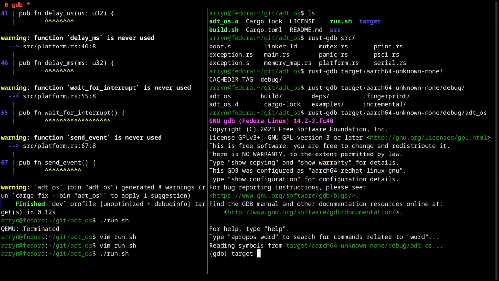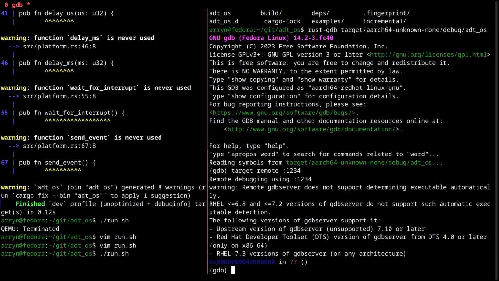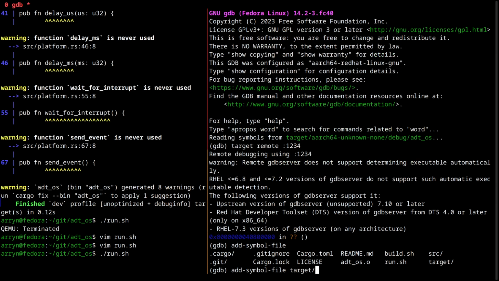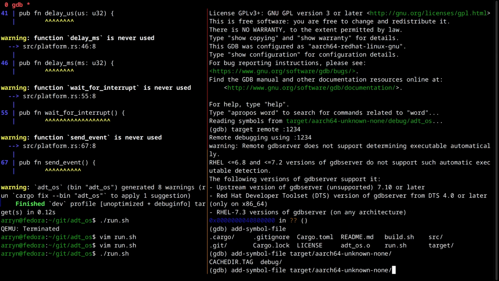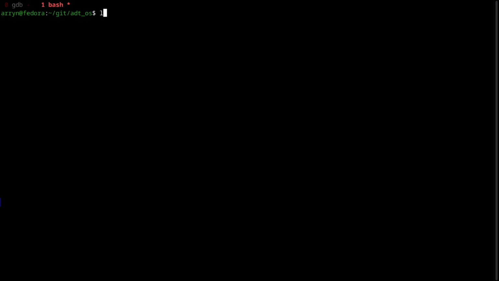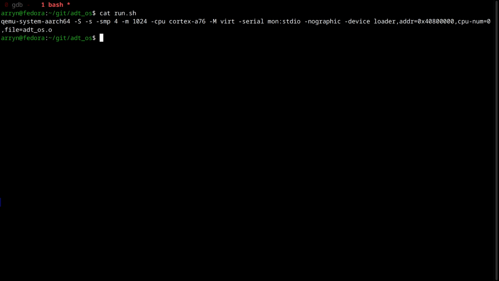We target remote 1, 2, 3, 4. Add symbol file. And we want to add the symbol file, give me 1 second. We want to add it here.